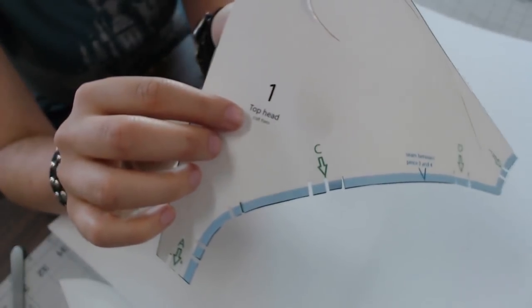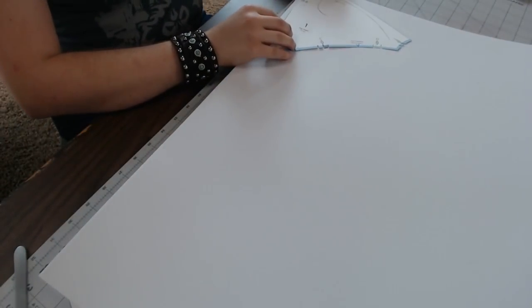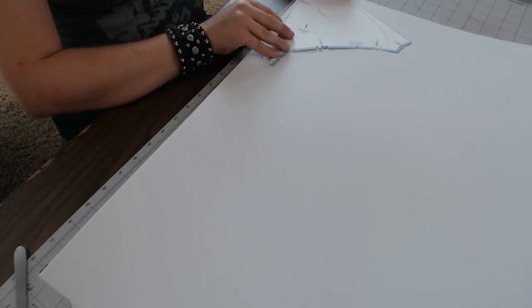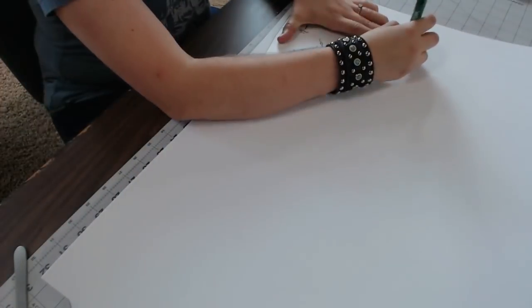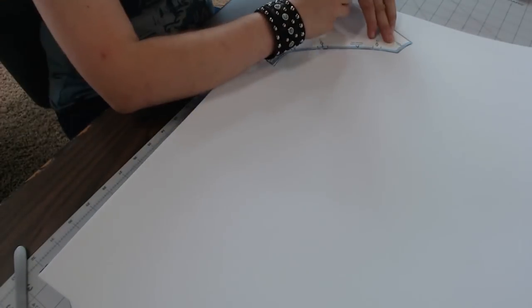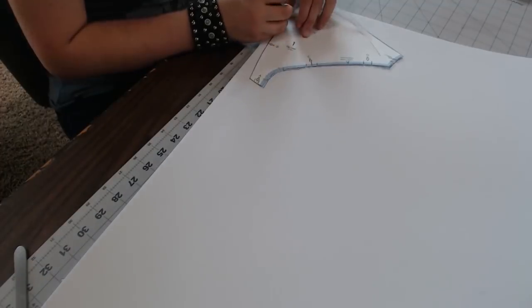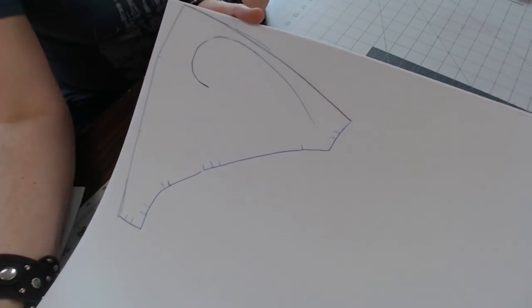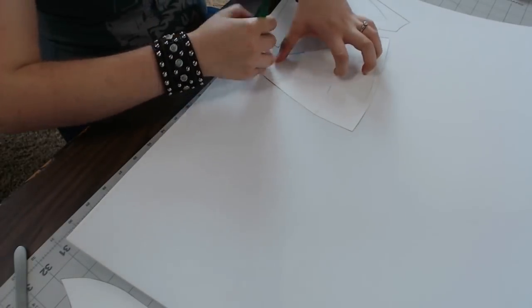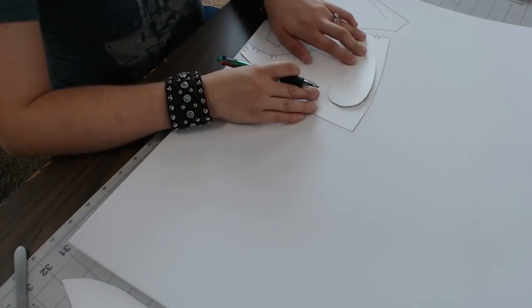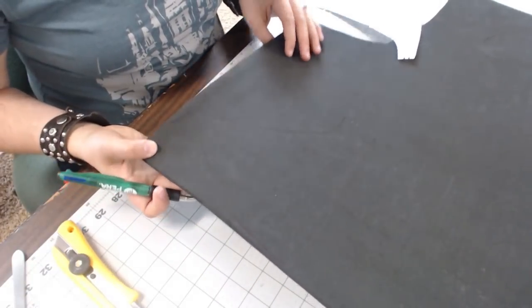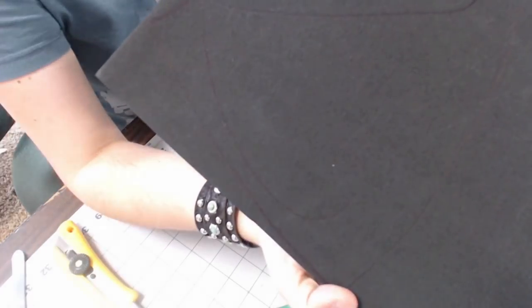I'm choosing to do white foam so that you can see it very easily. What you'll do is you'll take each piece and trace it out. I grabbed piece number one and I'm using my four color pen to indicate the different kinds of lines that are on the pattern. I use the blue to trace the edge that is indicated in blue that you'll need to bevel in. I'll use the green to do the registration marks and the black around all the other edges. I'll also be careful and trace the line of the ear curve onto this piece. Some of the pieces say cut two. That means that you'll flip it over and trace it on the backside. It can show up on darker foam when you trace it. It's just a little bit harder to see, but is still manageable.